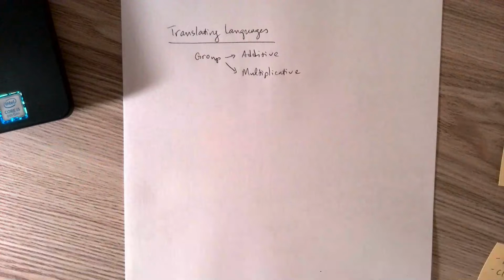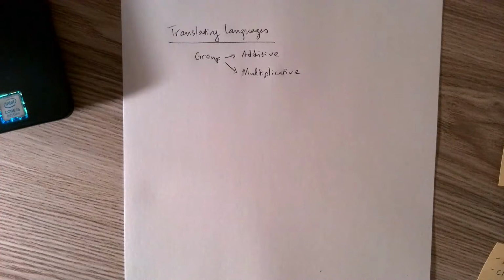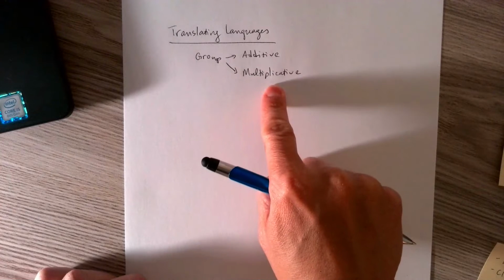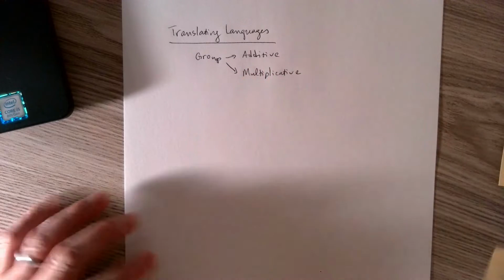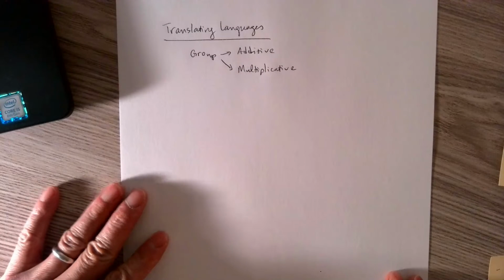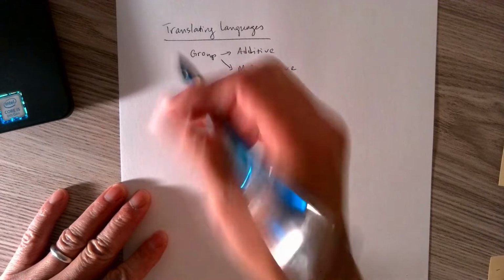So we're going to see expressions that are in group language, like with star and E as the identity element, and translate them symbol for symbol into additive language and multiplicative language, which are the languages that you're more comfortable with. So first, some vocabulary.